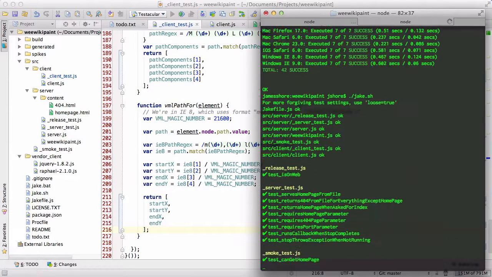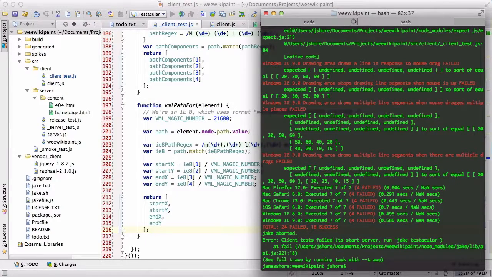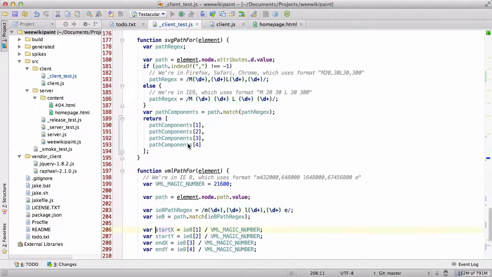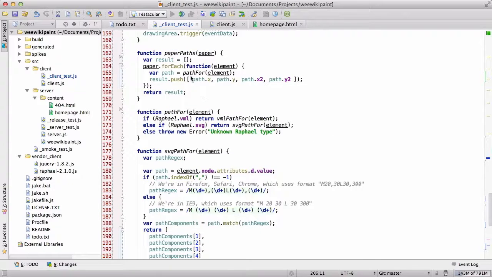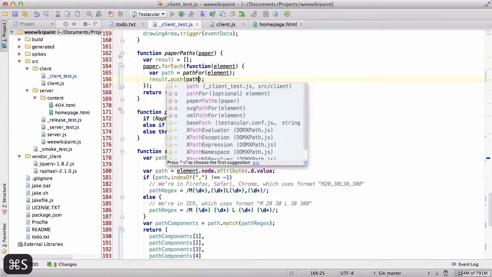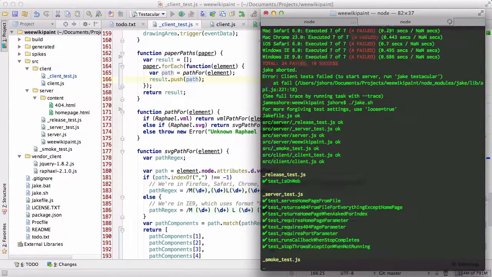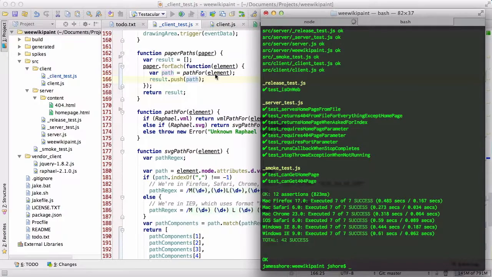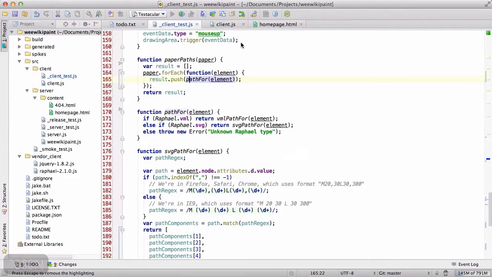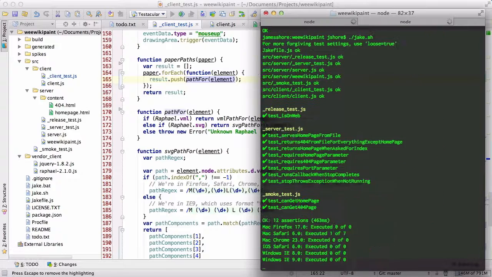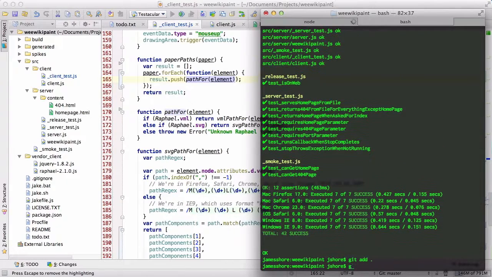And let's see if that still works. No. Oh, right, because I am still looking for path.x. So here we just say result.push path. Excellent. Now we can inline this, and that should still work. And we're done. So we've cleaned up test helper functions.